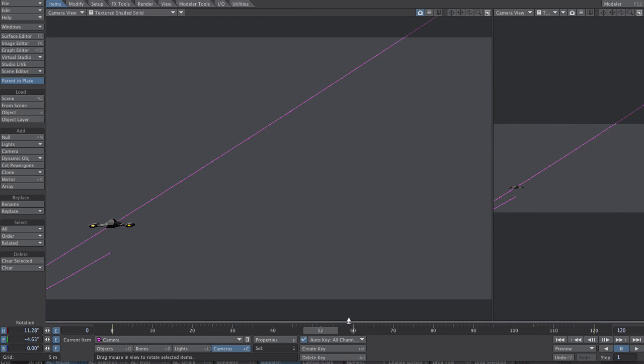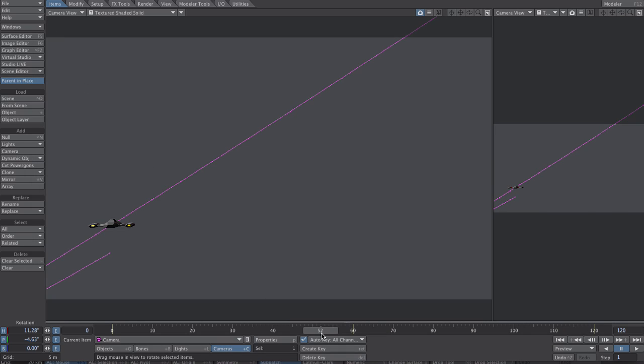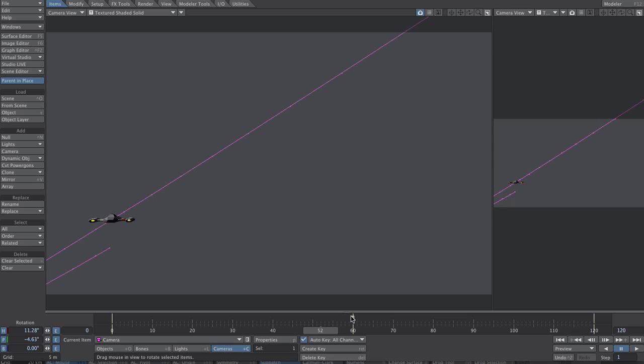A couple other things before we end this lesson, but I wanted to point out that yes, the scene editor is the best way to manipulate keyframes using the dope sheet and the dope editor. So if I do want to make things go faster or slower, say for example with the armed cruiser, I can speed this up or keep it where it is. But when it comes to minor adjustments, there is another way. You can click on the little drawer and you can access the keyframes.